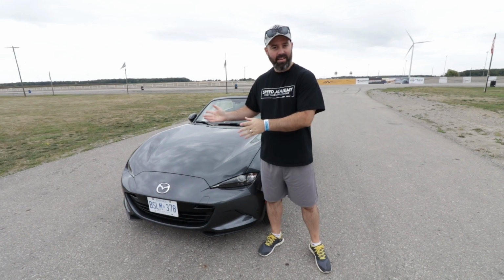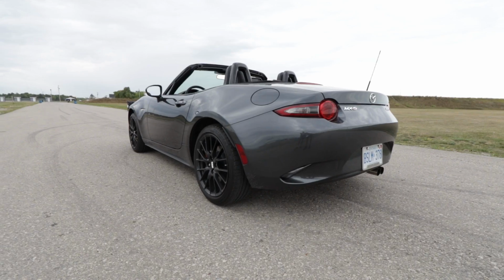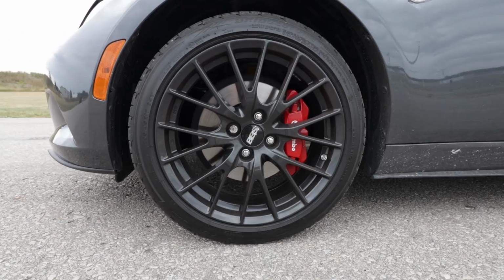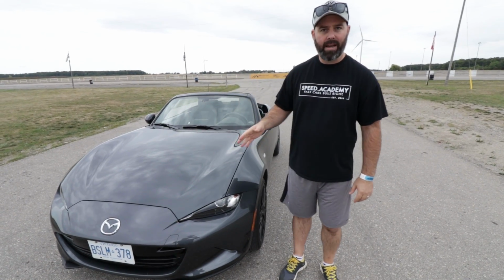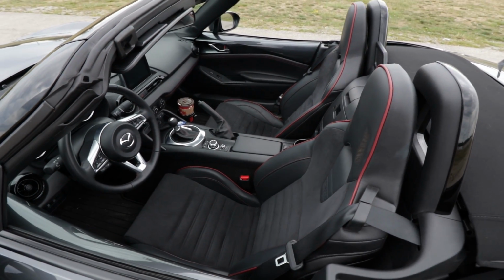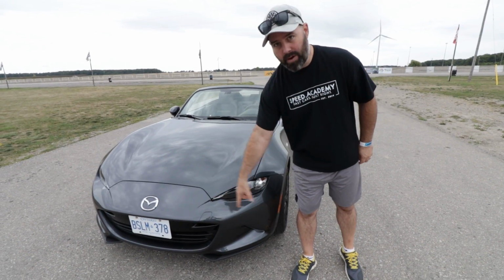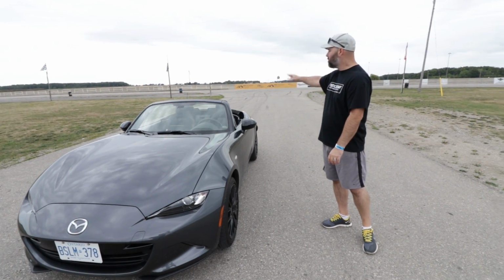This is obviously the 2016 MX-5 street car. It starts as a GS model, which is kind of like their mid-range, but this has the sport package on it, which means it's got these big sexy Brembo brakes, which should make a pretty significant difference out on the racetrack. Same tire package, same sport tuned suspension with Bilstein dampers. It's got those sexy Recaros in the interior, some Alcantara and leather trim that comes with the sport pack too. It's also got the aero package, so it's got this little subtle front splitter, side splitters, a little rear lip on the rear fender, and a little trunk spoiler too, I think.